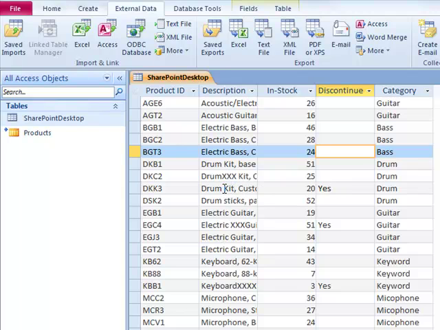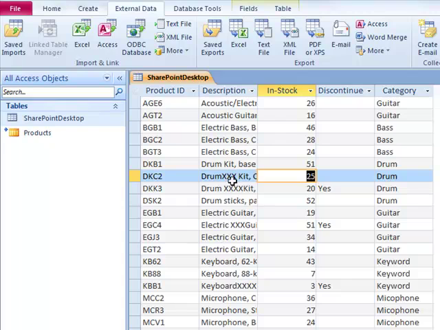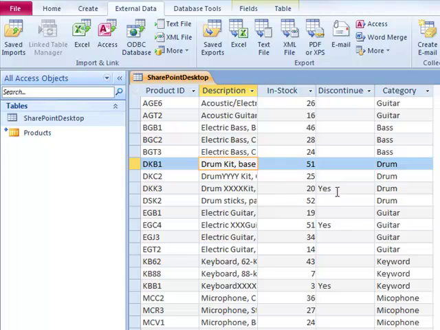So just what I'll do is I will make this YYY, and you'll confirm that this is not importing all the rows. It's only going to import the rows where discontinued equals yes, and it will update the description field. So let me save and close this.